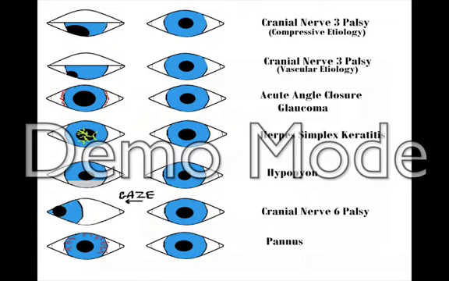In the fourth image, we note the classic dendritic appearance in HSV. If we were to magnify this, we would see terminal bulbs. However, if there were terminal endings, then that would be more classic of herpes zoster ophthalmicus. It's important to note that, of course, to see these dendrites, we use fluorescein staining.